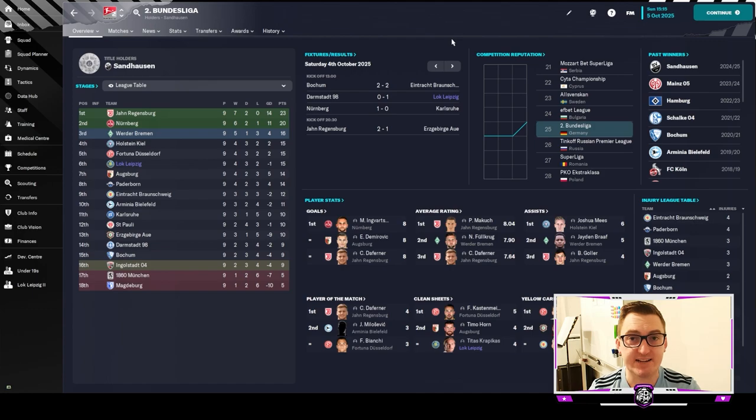That's now 4 wins in a row since we have changed our shape. We have slipped down the table a little bit, seeing as some teams did play the remaining games on that match day off the back of us, picking up that slightly iffy 1-0 win there over Darmstadt. Thankfully, maybe some of those changes we did make at the 90-minute mark did help. But now we are up in 6th on the table, which is certainly a lot better than what we were looking like only a couple of episodes ago now.